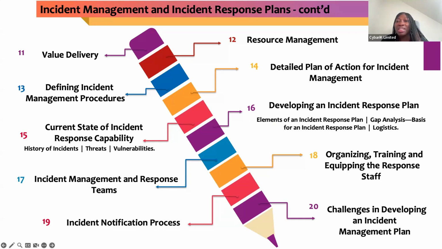And of course, the next one I'll talk about is the incident notification process. How do we ensure that people get notified when an incident occurs? Also ensuring that we obtain timely and relevant information that can help the organization respond quickly when there's an incident. Because what is the goal? Why are we interested in managing incidents? Because we want to limit the potential loss and damage. We want to minimize disruption. We want to be able to continue our business as quickly as possible without losing a lot. We want to be able to keep our reputation as an organization and a lot of other things like that. So it is very important. And of course, also very important to look at the challenges in developing an incident management plan.